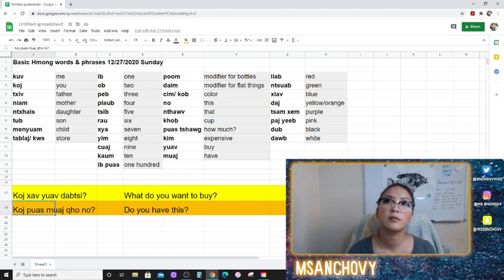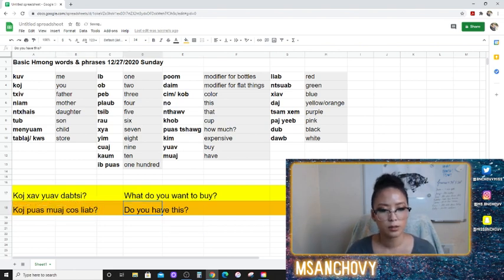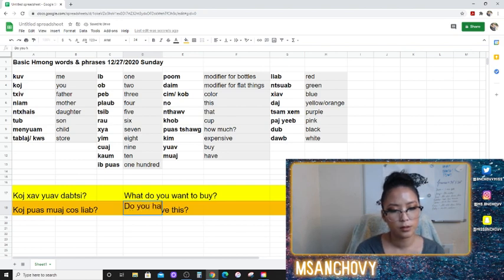How would I phrase that? You can say ก็ปัวมัวยอเลีย. So, do you have this in red?